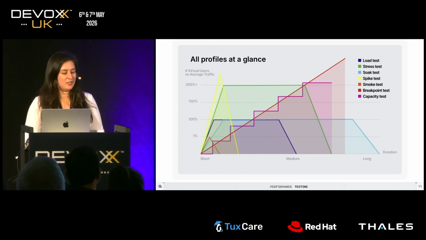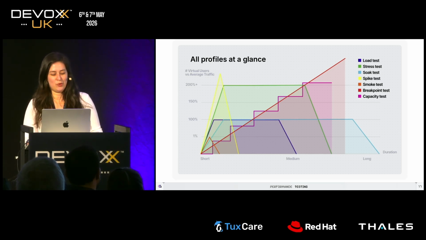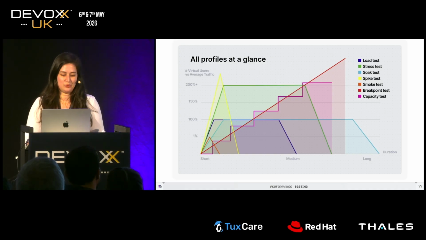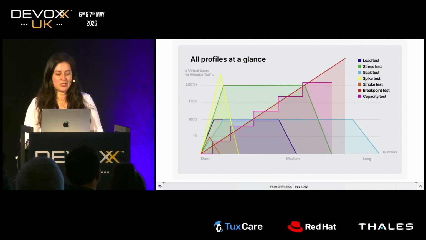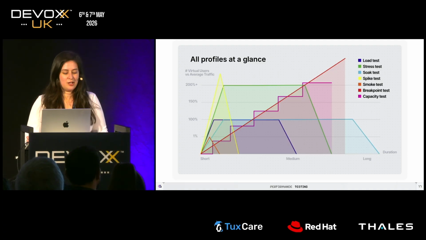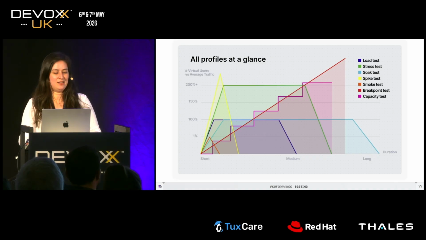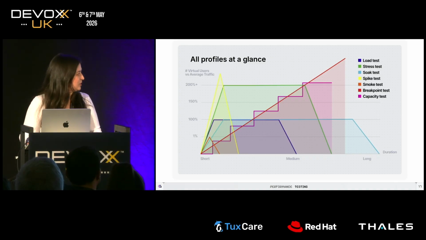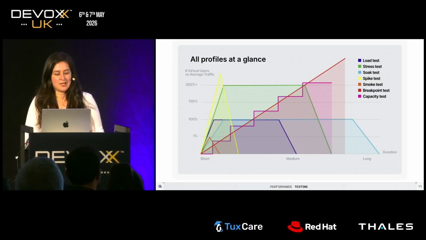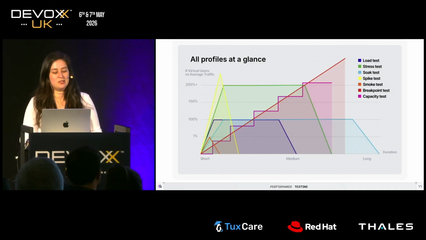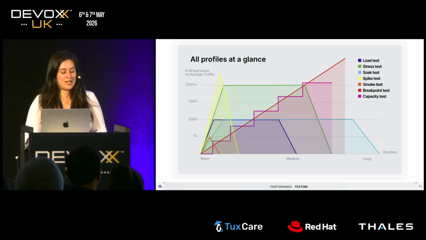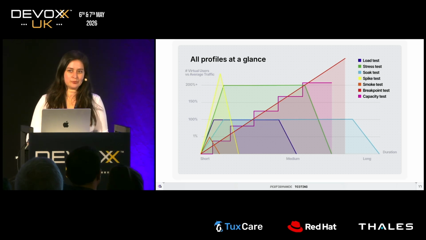Here's a really chaotic, ugly graph to look at, with the 7 profiles overlaid on one chart. The important thing here is to see that they're all different. That's the point. The flat line at 100 is the load test and soak test, same shape, different durations. The high plateau is stress. The short, sharp spike is the spike test, and the staircase is capacity. The tiny little blip in the corner is the smoke test, and the diagonal line climbing over time is breakpoint. Each shape simulates a different scenario, and each one reveals something different about your system. No single test tells the whole story.